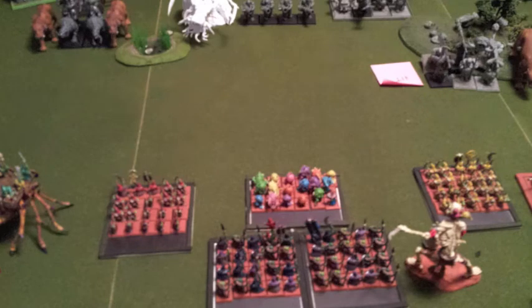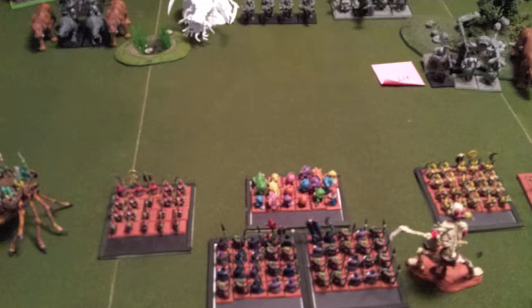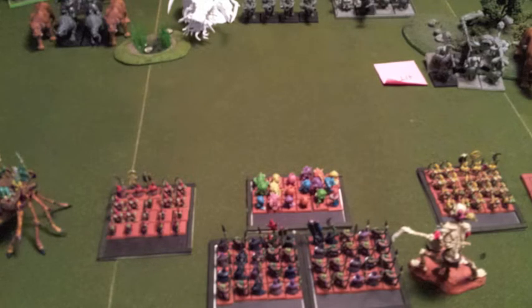In the center lines, I cut loose with my boomers onto that unit of people eaters, that huge unit of Nasher Gashers. Managed to plink off 6 of those guys with my opening volley, so that was pretty nice to see. I'm just surprised how many shots these guys, the bombardiers, can actually get off, especially when they come within range of something. So that part was kind of nice.